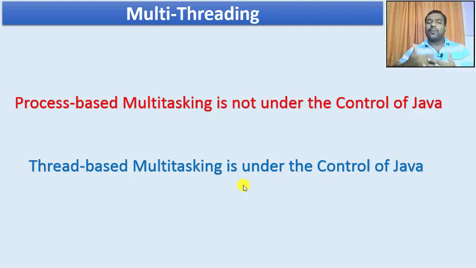And so let me hereafter discuss only the thread based multitasking. When I discuss only thread based multitasking, it doesn't mean that we'll have only thread based. Even process based will exist along with thread based. We'll use process based when I want two different applications to execute concurrently, and we talk about thread based when I want my application to execute part by part concurrently. Clear? But as a Java programmer, we'll think about thread based multitasking, where we can take control.